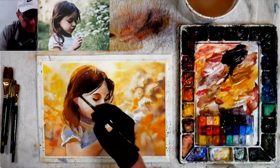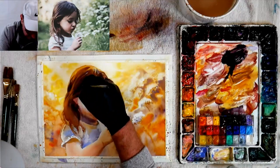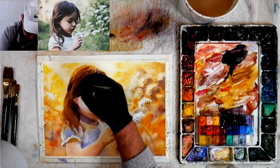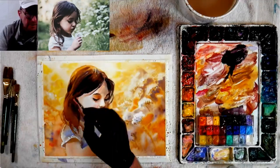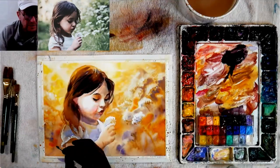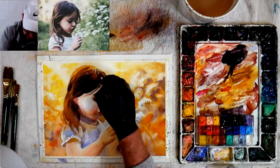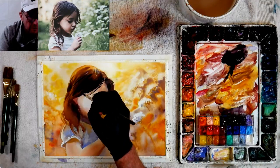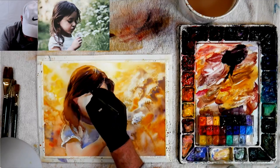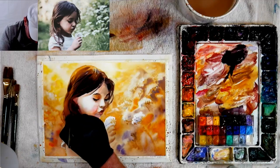Dark details matter so much, so don't spend so much time with other stuff and then all of a sudden just go really fast with the detail. No, actually spend more time with the detail than you do with the big areas, because this is what creates the shapes of everything. And hard edges really stand out, so you've got to make sure that they look nice when you get into the hard edges. So go slow and just determine what you're doing. What is it that you're trying to accomplish by putting the dark in there? Is it underneath the hair, showing a one hair strip like this?